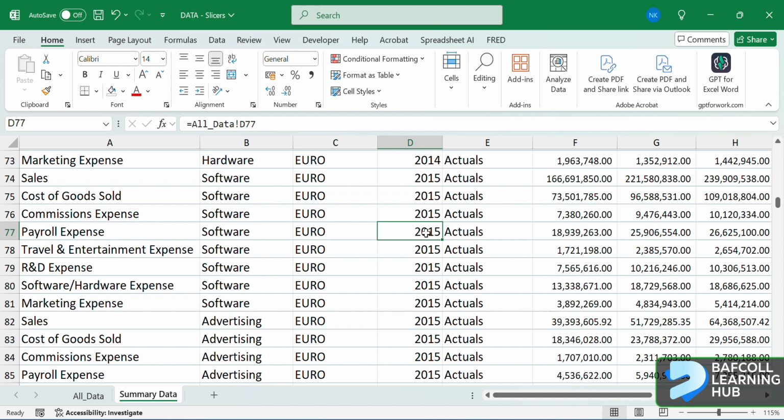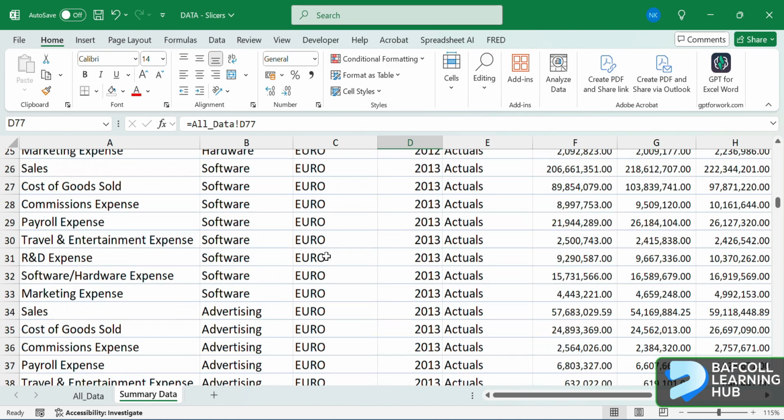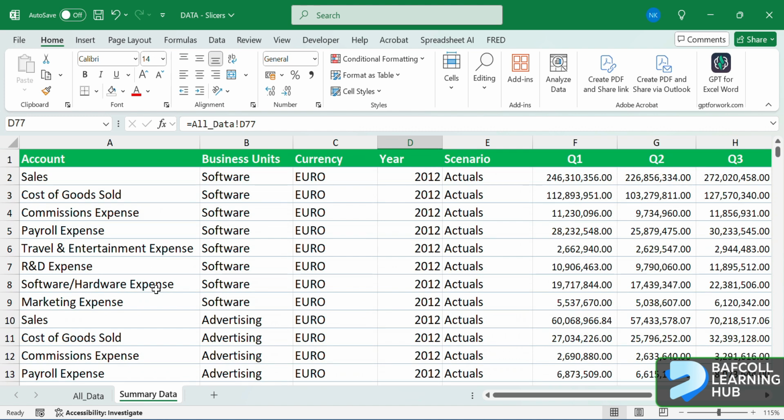Now, sliders also enhance dashboards. So when you are creating dashboards, sliders are also one tool that helps improve interactivity in reports. Now, in this video, we're going to go about how we can use sliders in Excel tables, and we can also go ahead and use them in pivot tables.